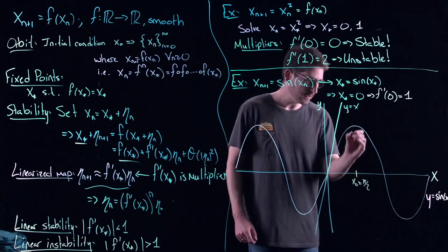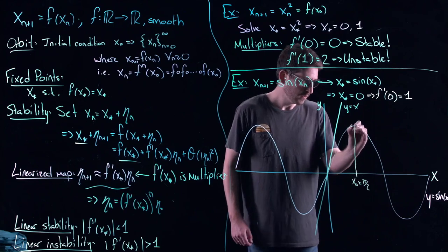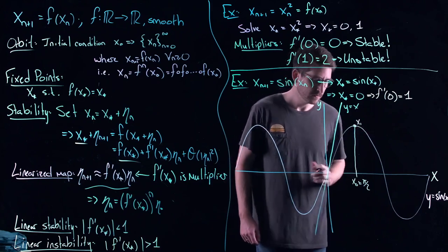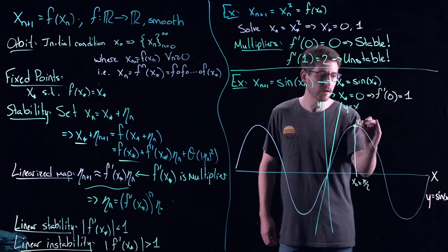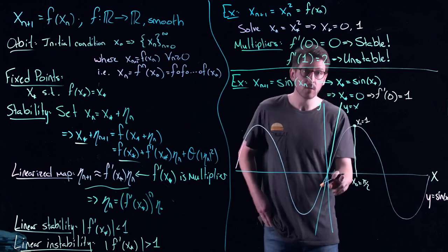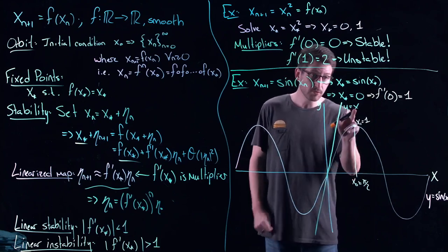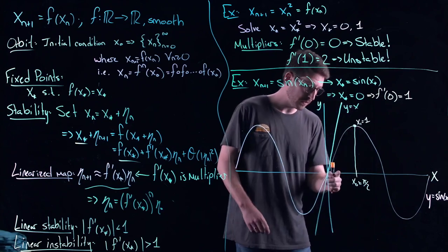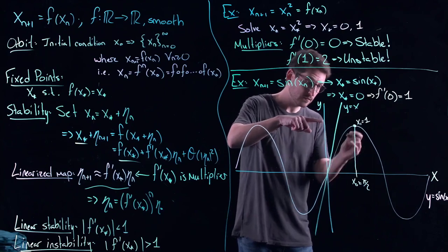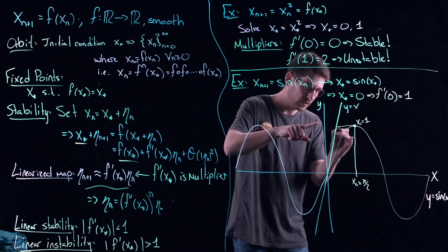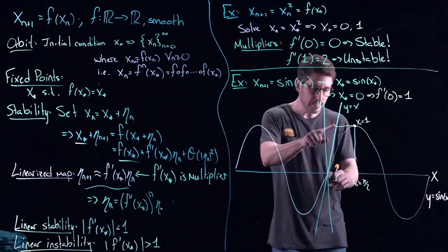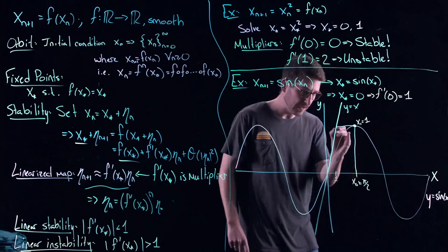Okay, well then that tells me that if I trace this up, I get x1 right here. Now the question is, x1 is equal to 1, but that means that I have to go back down onto the x-axis and find it. But the reason that I have this y equals x here is because whatever's on the x-axis on this line is the same as what's on the y-axis. So I could just trace this over, and now this line right here is 1. But that means that I don't need to come up, I can just come down from this line.